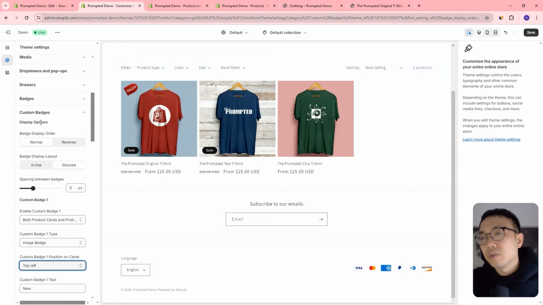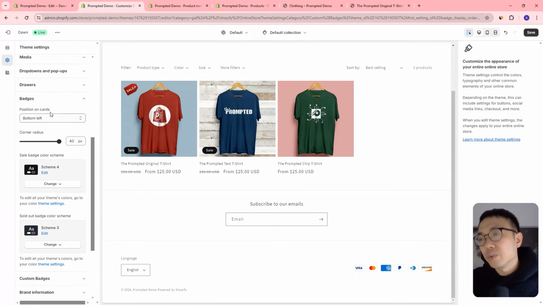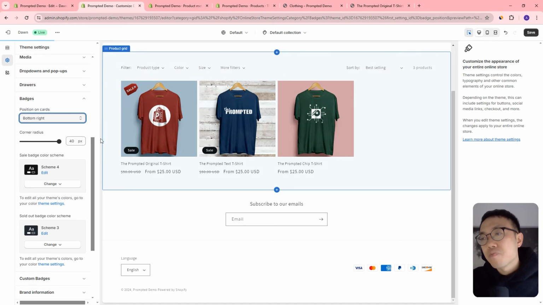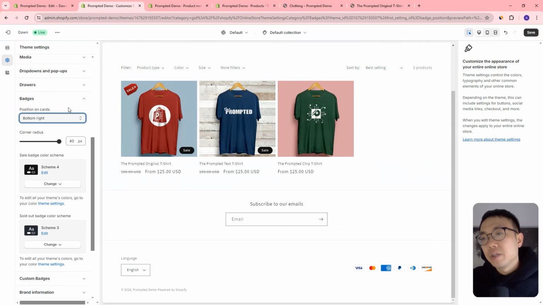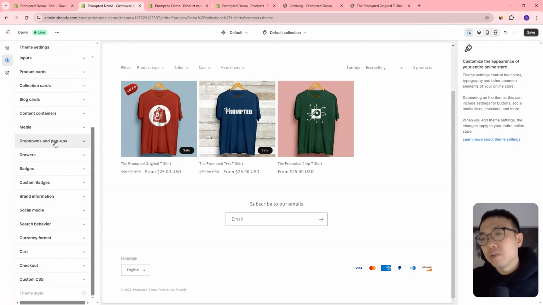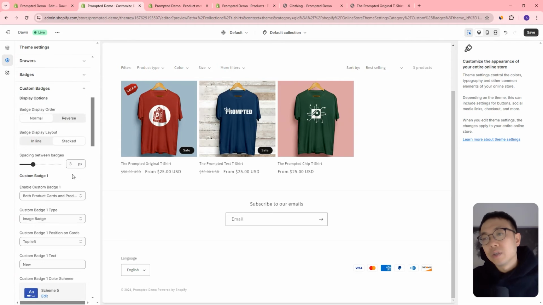So we can actually go here, badges, because this is one of the default standard badges. We can use that setting there. Okay, we've moved it to the bottom right, and we now have 2 more custom badges that we can use.